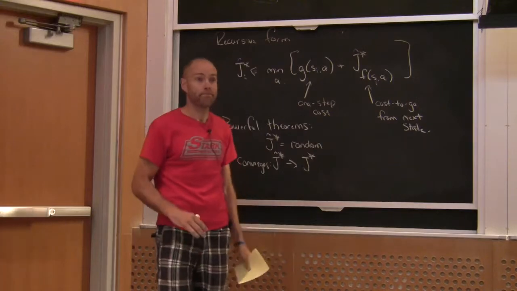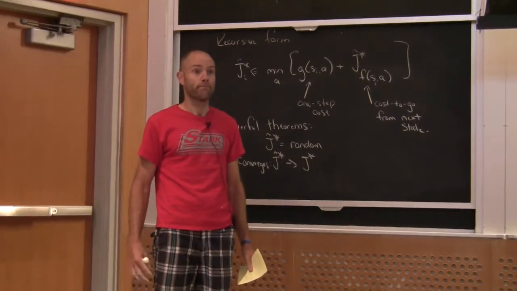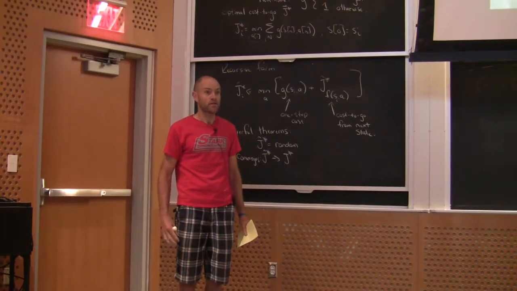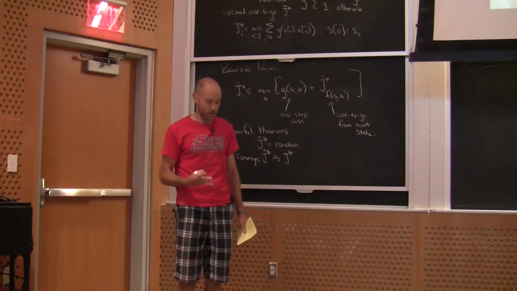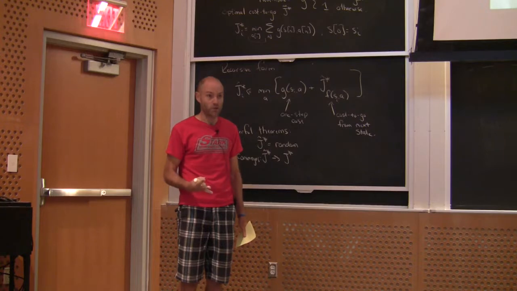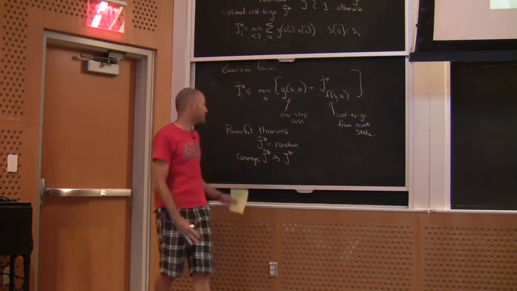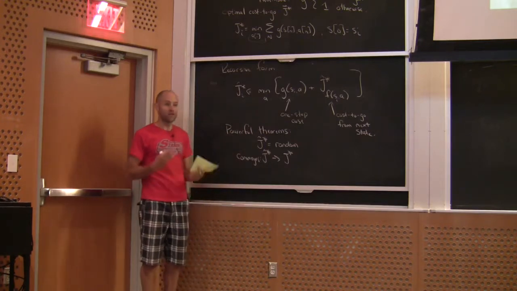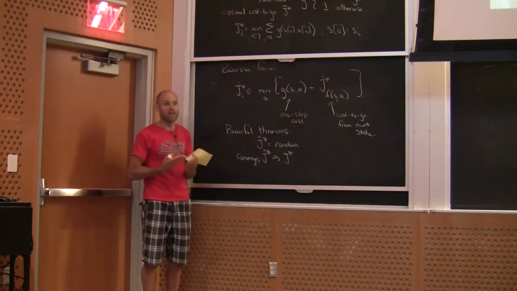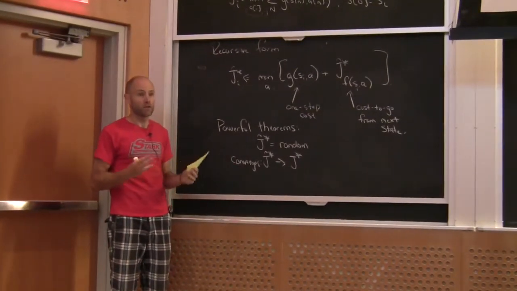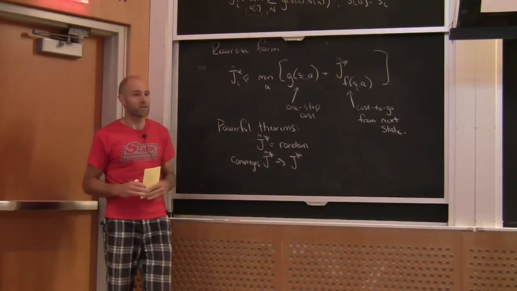If you initialize it randomly, couldn't there be incorrect local minima in it, or would that not be true if there were no closed loops? You're right to be worried about having local minima. There are no local minima in the problem. Powerful theorems say that basically this is a contraction mapping and everything converges. I think it's surprising, but everything will converge. Yeah, there are no local minima in this problem.